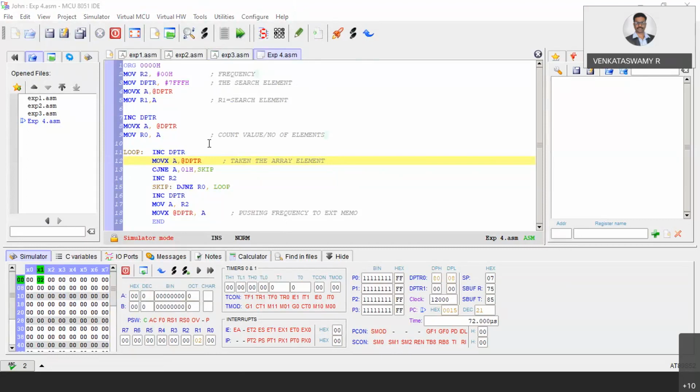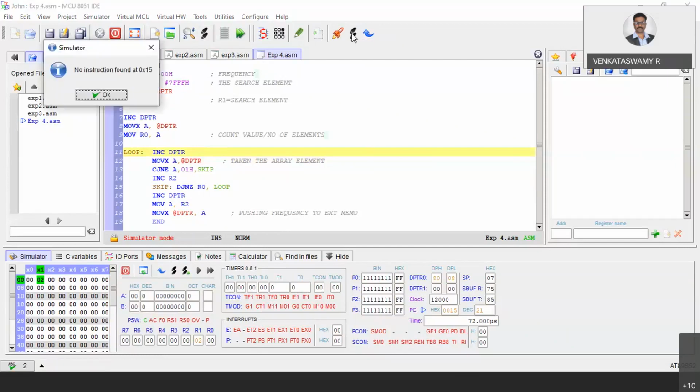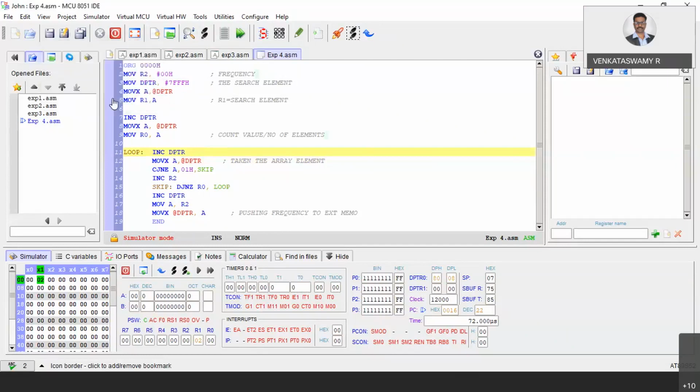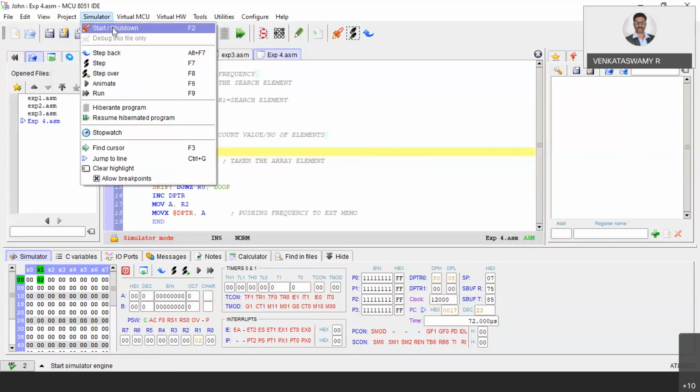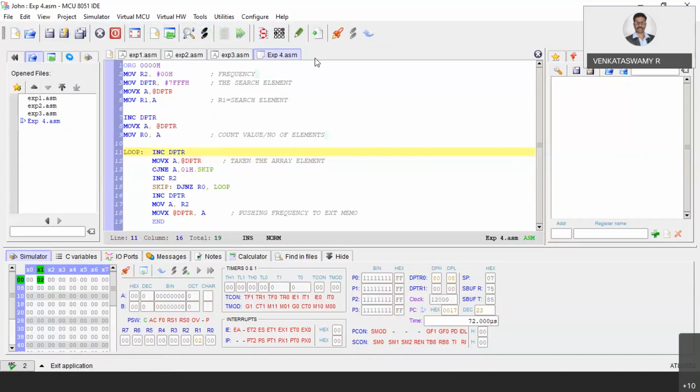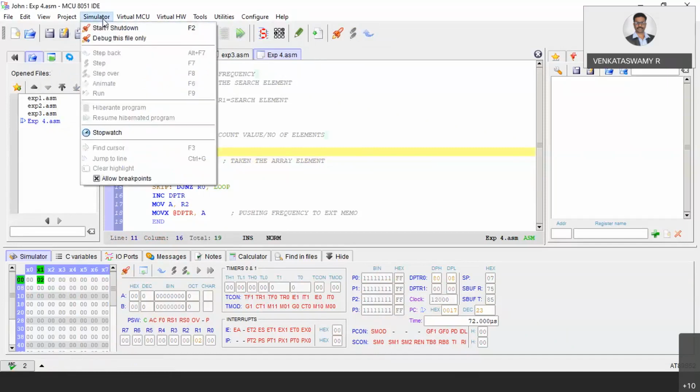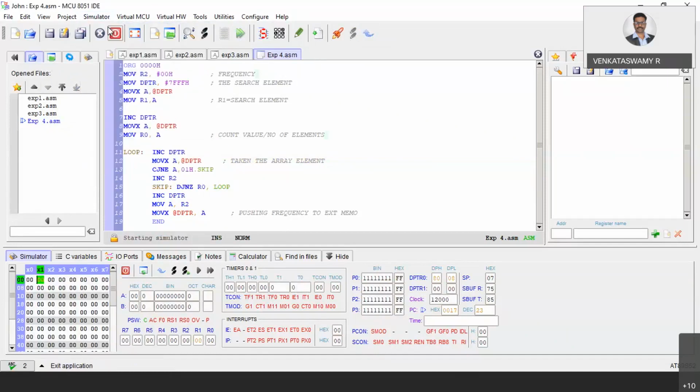Step by step. There is one footmark button, right? Just keep pressing that particular button. Step run. Yeah, that one. Now first close the simulator mode and again come back to simulator mode, then run. Again click on the same button and click on the step button.